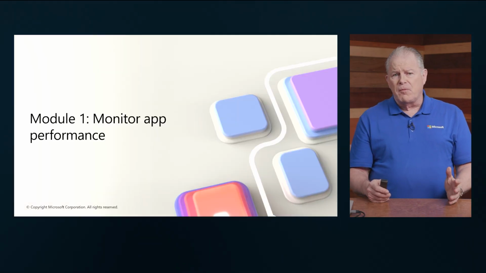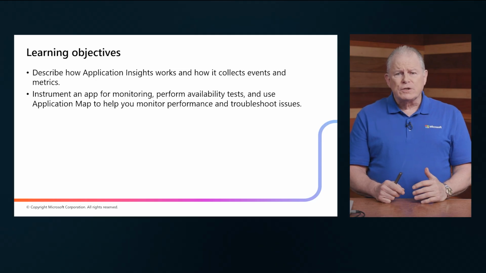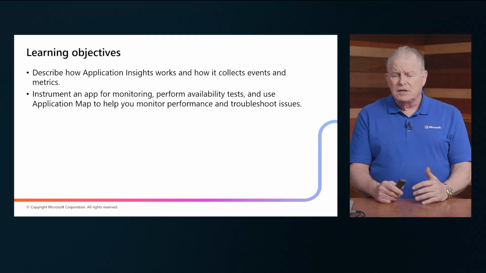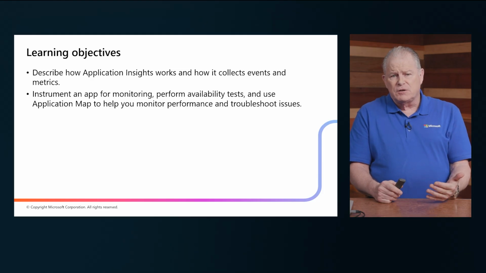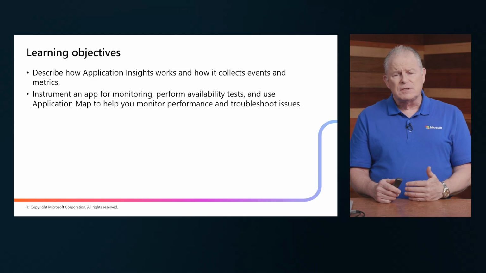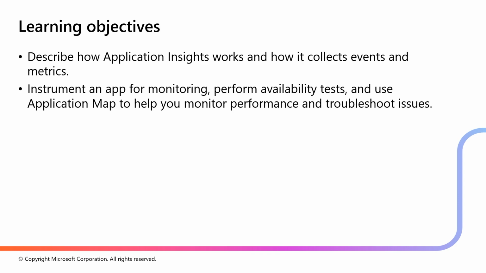This is going to get us into the only module for this learning path, which is monitoring the app performance using Application Insights. We're going to show you how to get into Application Insights and some of the configuration features, as well as some recent modifications to App Insights. We're still going to show you some of the legacy ways of adding code to your code and a thing called an instrumentation key. We've now extended the capability to actually use agents to be able to do some of this monitoring without actually having to put it in your code. We'll show you all of that as we go through, and we have a lab where you'll actually be able to see all of this in action.